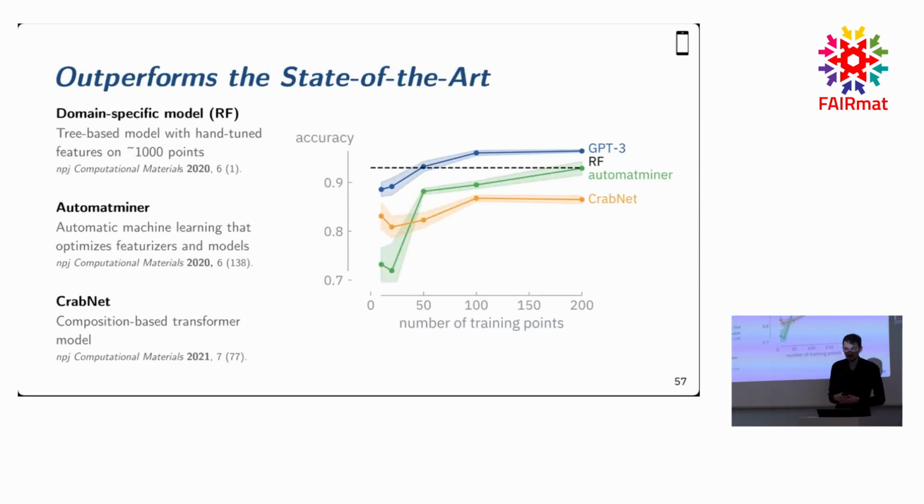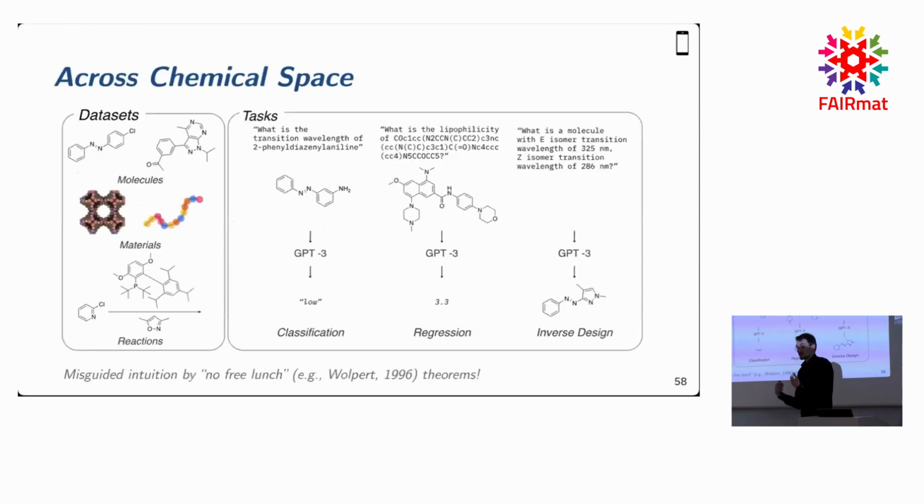And we also have from Taylor Sparks group CrabNet, transformer based on compositions, and it's shown in the other curve here. And then we have in blue this naive approach, just fine-tuning a big LLM, and we beat the domain baseline with really experts who know what they do as feature engineering here with just 50 points here. And it's happened across chemical space for different materials, from reactions, molecules to materials for different kinds of tasks, classification, regression, and inverse design. We often have quite surprisingly good results with just doing this naive approach of fine-tuning an LLM.